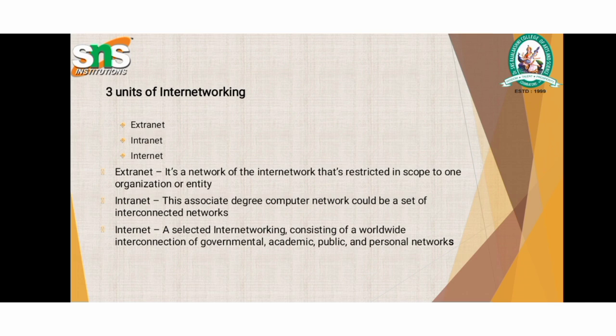Second one is extranet. An extranet is a network of networking or internet working that is limited in scope to a single organization or entity, but which also has limited connection to the network of one or more other, usually but not necessarily trusted, organizations or entities. Typically, an extranet may also be categorized as MAN, WAN, or other type of network, although by definition an extranet cannot consist of a single LAN. It should have at least one connection with an external network.